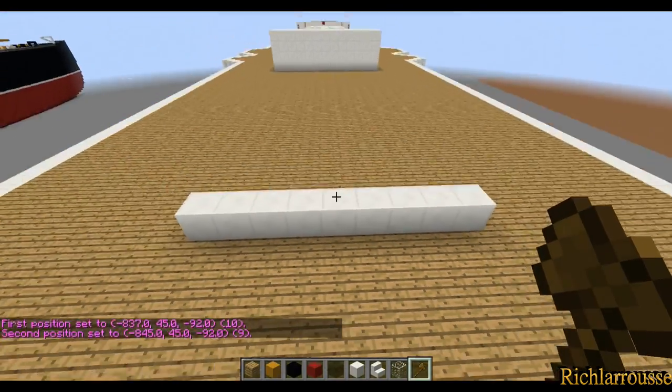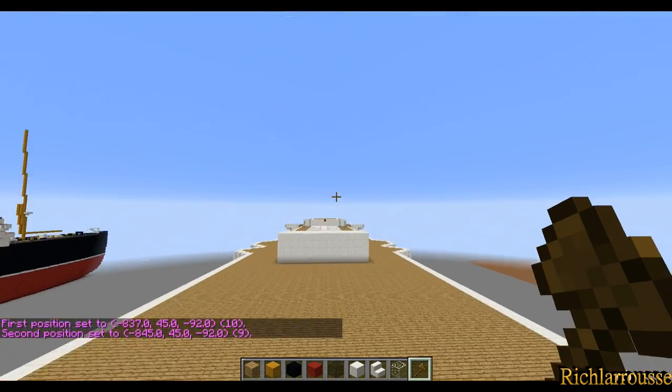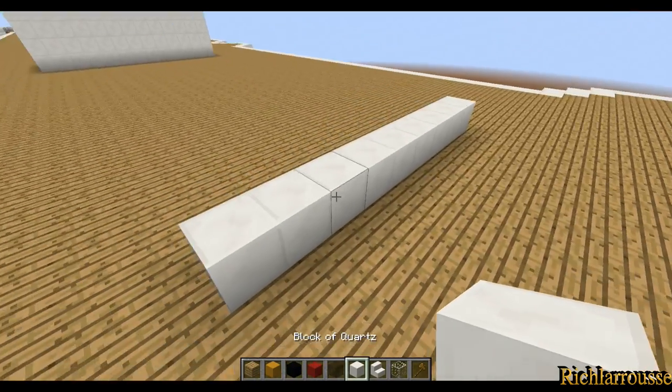Yep, that's 9 wide, so there we go. So what we're building now is the same design, I think. So it's 9 wide, size 14. Yeah, it's the same design as before, so we'll do the same thing. So the 9 wide, the sides are 14.